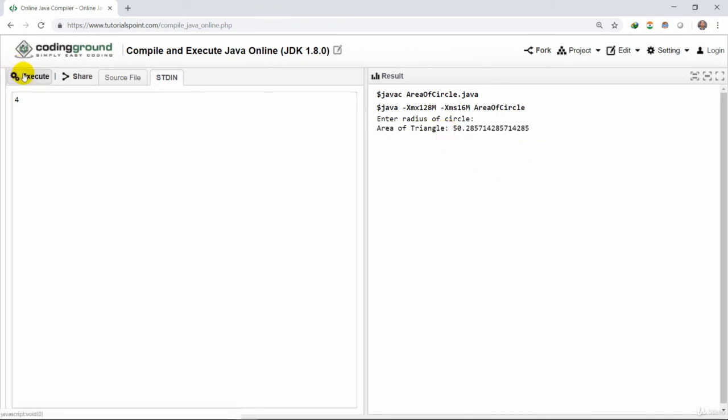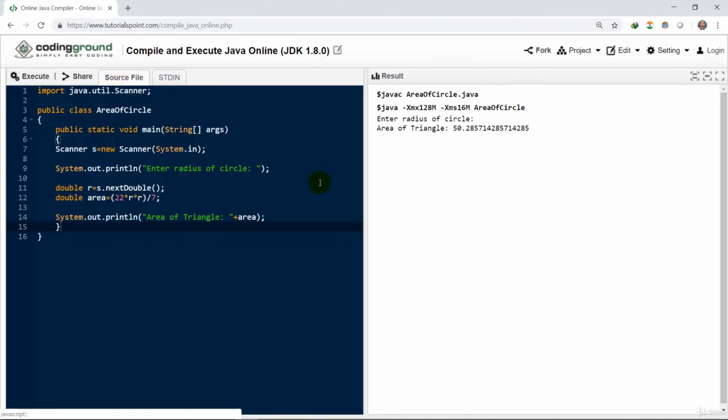My mistake over here, area is written as area of triangle, but actually it is area of circle. Similarly, we could calculate area or perimeter or any kind of things by taking simple input from the user. We could change the values as well. The writing of the formula is simple, as is declaring of values.